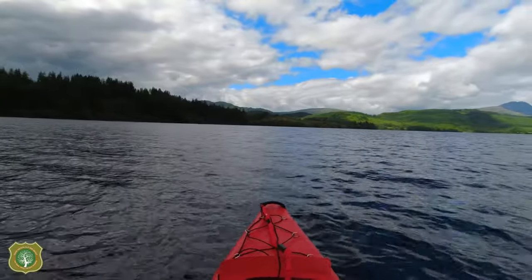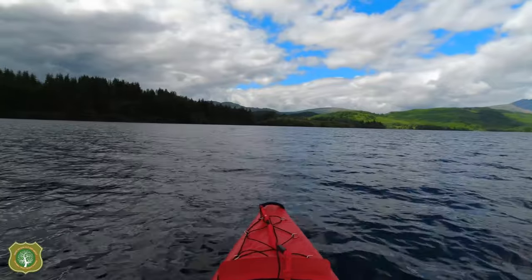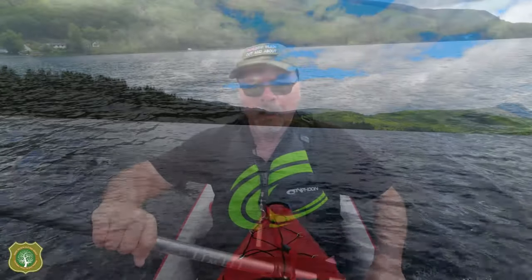Well, I'm having to power paddle now to get across the loch. As you can see, it's considerably rougher. It's quite choppy out here. Giving the arms a good workout again. I have arms like pipe iron, little weak legs because during the winter I was doing a lot of walking. So obviously my legs got a lot stronger, muscular. And the top half suffered. Now I'm back on the top half and the legs are going to mush.